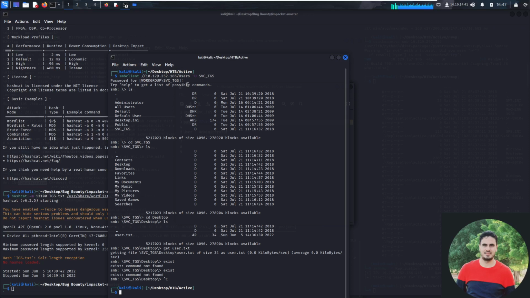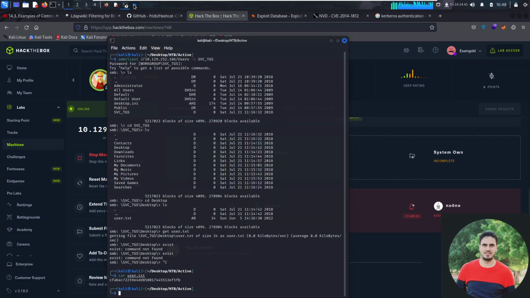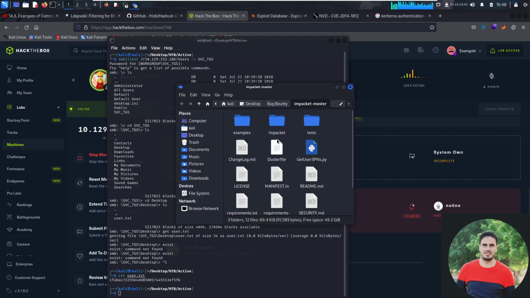Here, after we get the administrator account, let's connect by another script. Let's go again to Impacket, from Impacket examples.